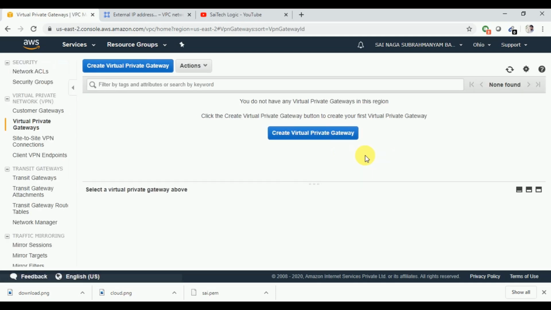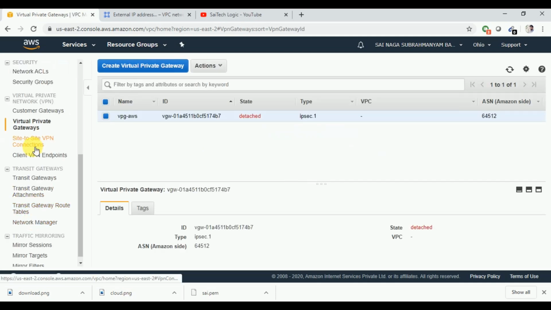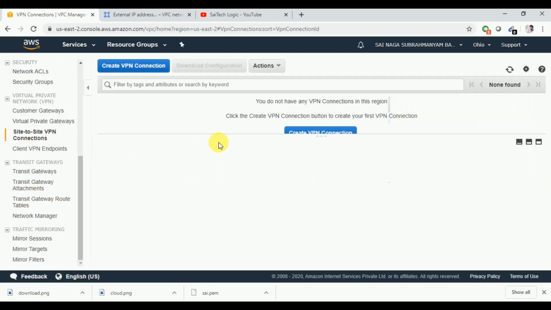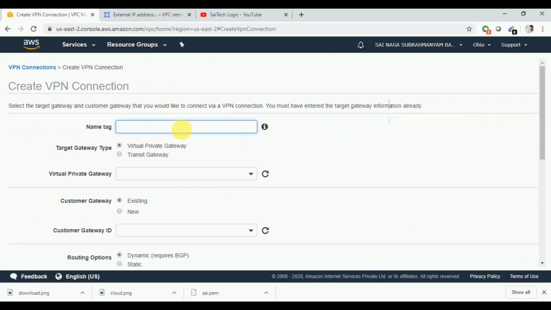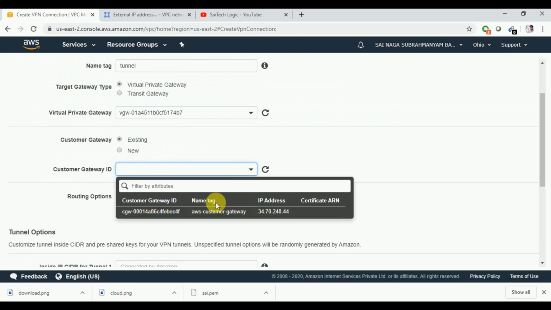The VPG is created. Now let us create the tunnels, the IPsec configuration. So this is the tunnel. What is our virtual private gateway? This is our virtual private gateway. What is our customer gateway?